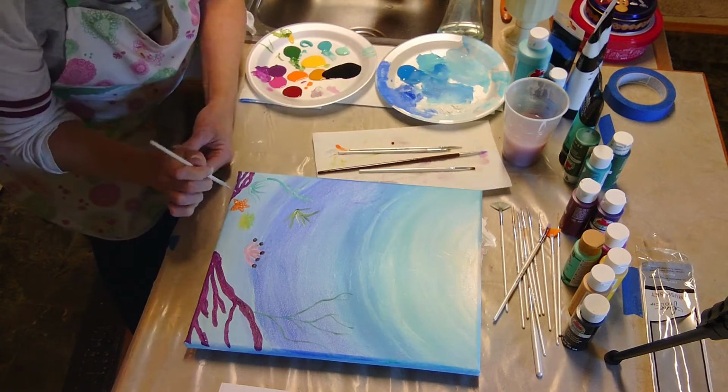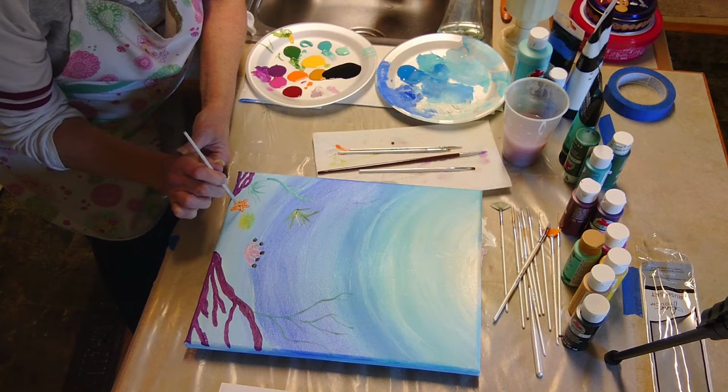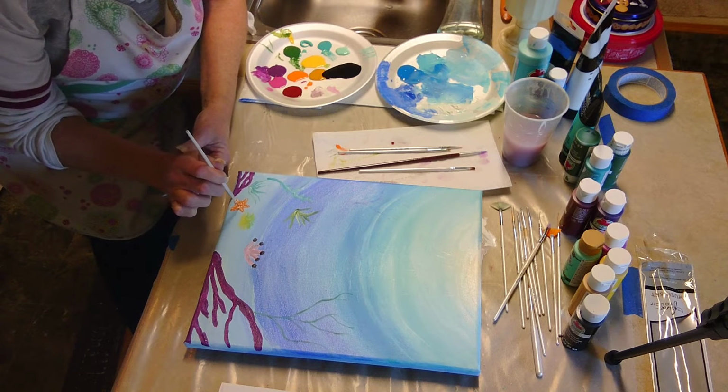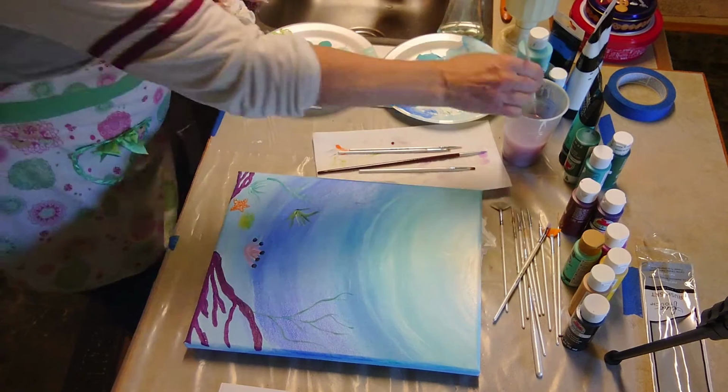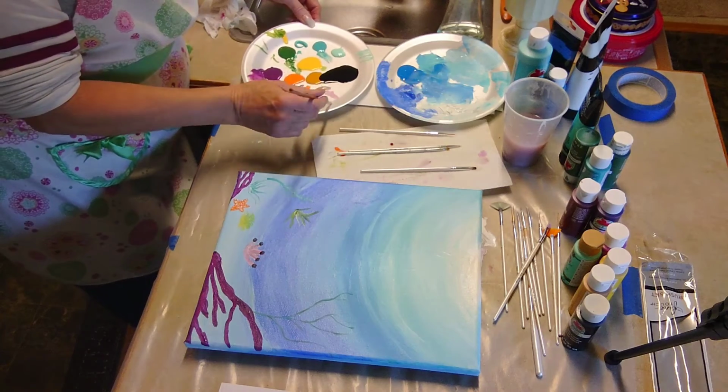And clean off the excess. I don't want too much on the tip of my brush, because I'm making such small little tiny dots. There we go.